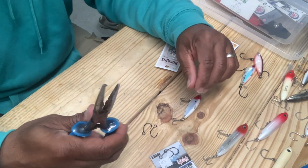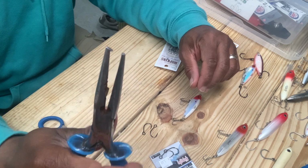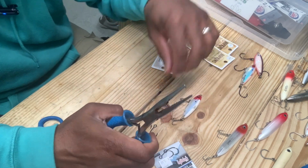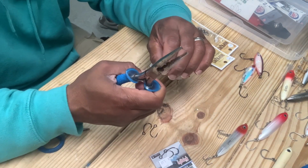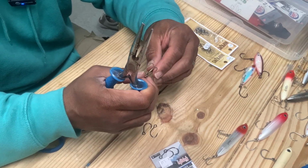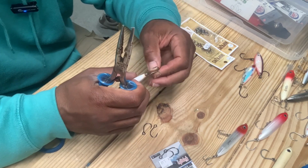So I have these snips, and it has like this little tooth on it that allows you to get the split rings off. I'll take the hooks out. Some suggestions were to cut the barb first. I'm not gonna do that. Let me see if I can do it without doing that.